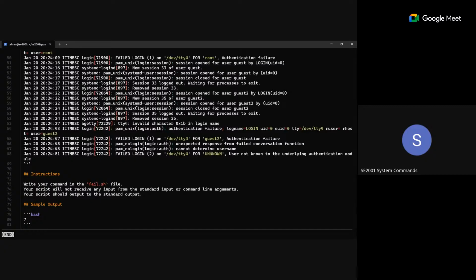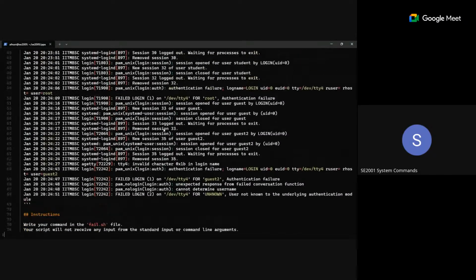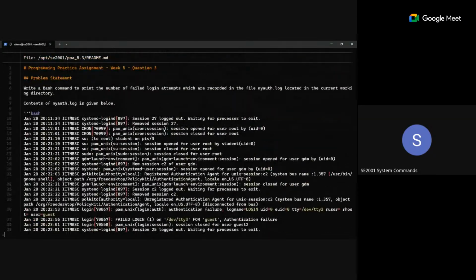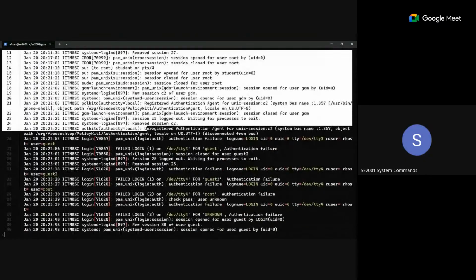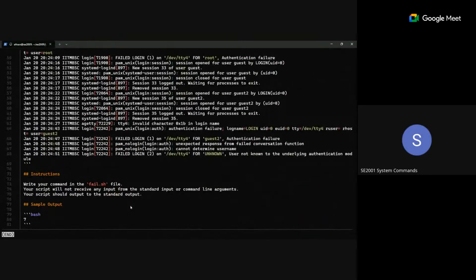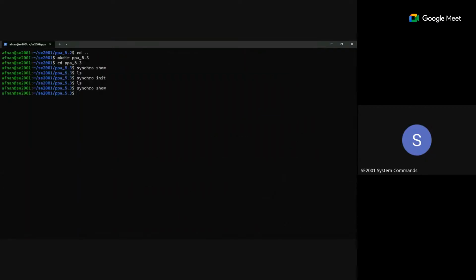So without seeing, we have to write the code, but that's okay. Or I can just copy this and save it as a file, but then I have to remove the line numbers as well. So it's not there, but maybe I can copy it from there. Let me check.